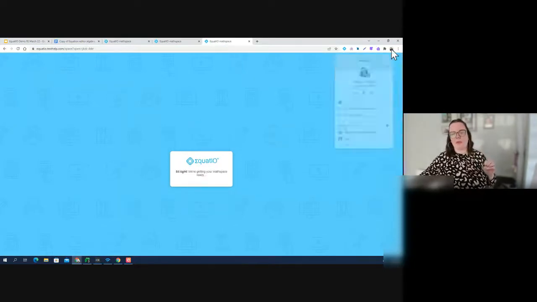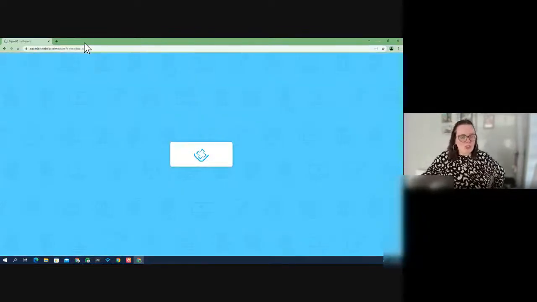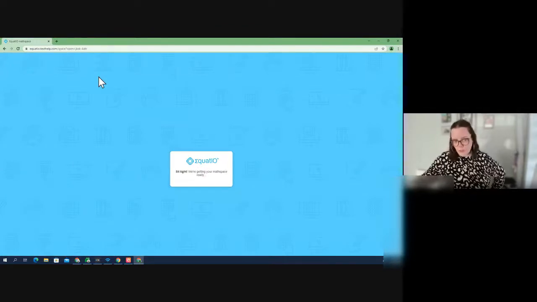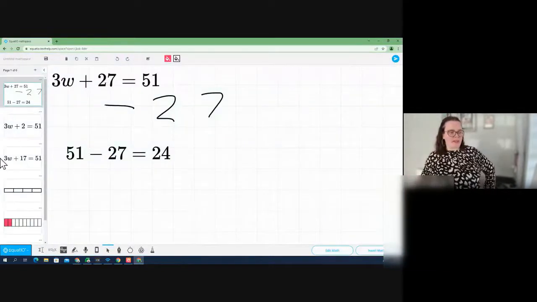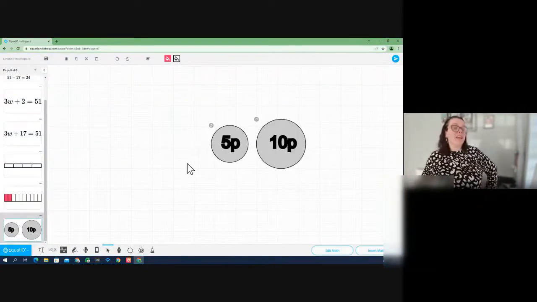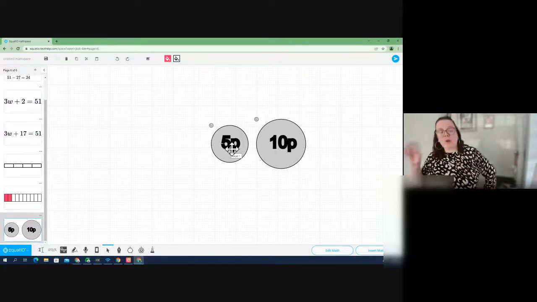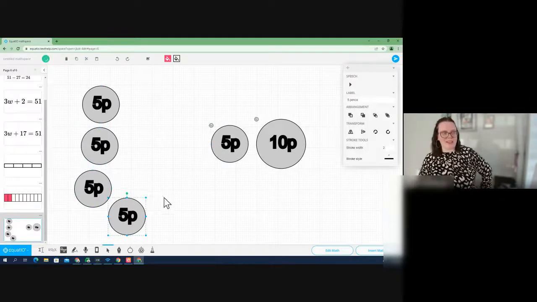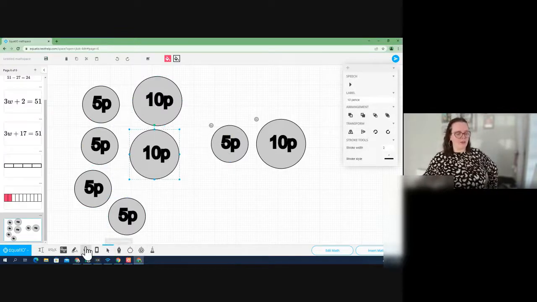I'm just going to open this one up here. I'm going to toggle onto my other account. So this is me as a student, logging in as a student. Opens up the math space. Everything that I've done already will be on there for me. So those examples that we copied the LaTeX across, the beginning of the working out and that little fraction, but here are the coins. So I'm trying to work out the answer to this problem. My teacher has put this scaffold on my page for me so I can begin to solve. It's 5, 10, 15, 20, so it's 0.2, 30, 0.4. So the answer is 0.4.